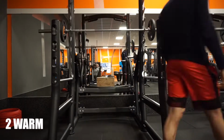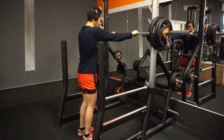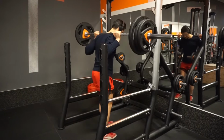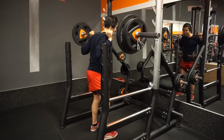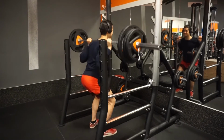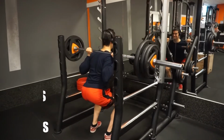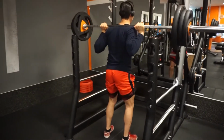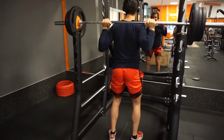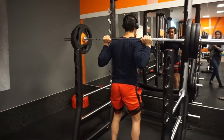So over here I'm starting off with a couple of warm-up sets. After my warm-up sets I will do my heavy working set with 100 kg. I perform the squats for 4 sets and I stay in the 4 to 6 rep range. I really want to keep my squat strength up because I had a hard time building up my strength during my bulk. So I'm really happy about the progress I made and I'm really happy I can still maintain this.